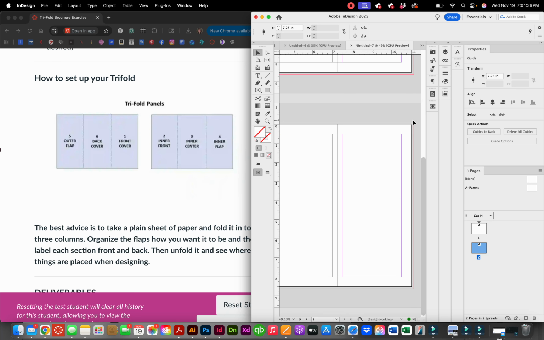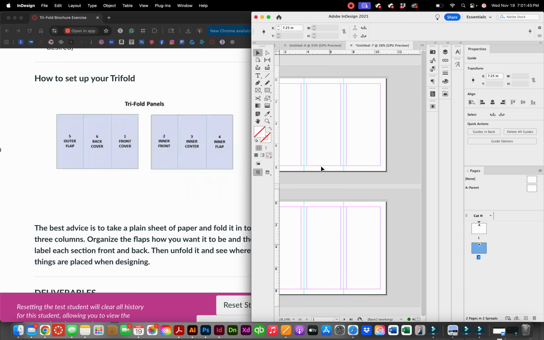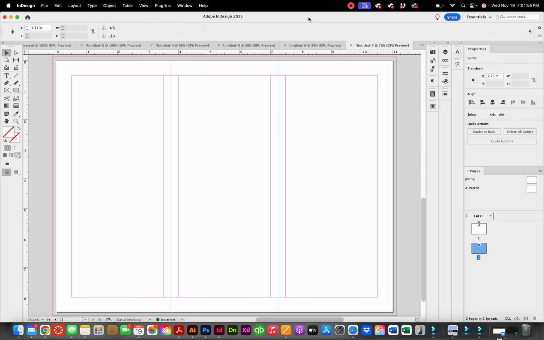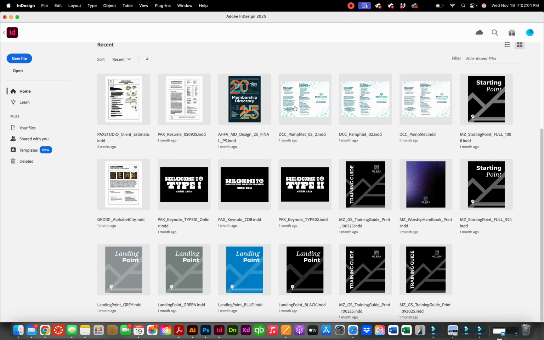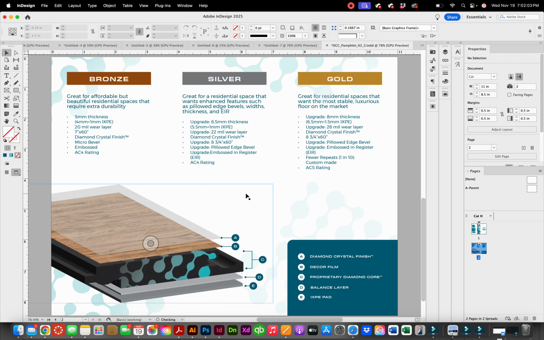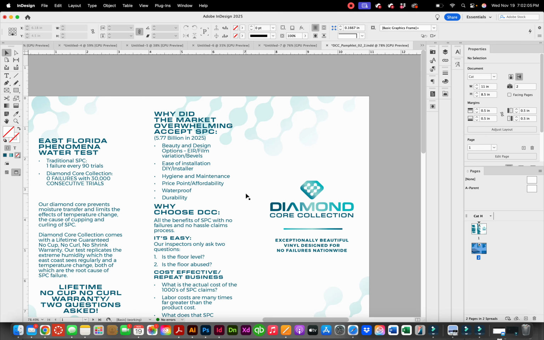Now, you can have colors that bleed off to the next page. If it's intentional, make it work that way, okay? But this is your best way of setting up your brochure, okay? So I'm actually going to show you a brochure that I just recently did and show you how to package your InDesign files, okay? I'm going to open up a brochure that I recently did for a client of mine.